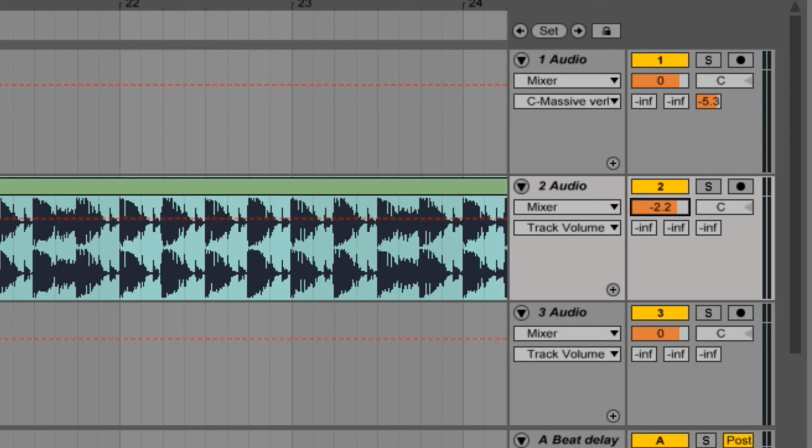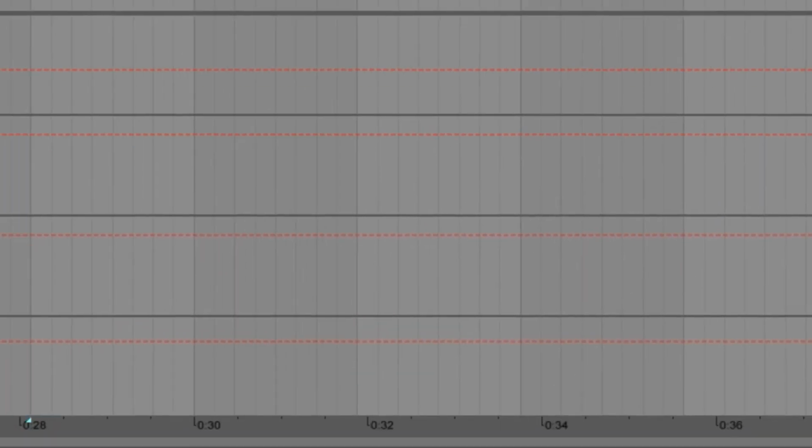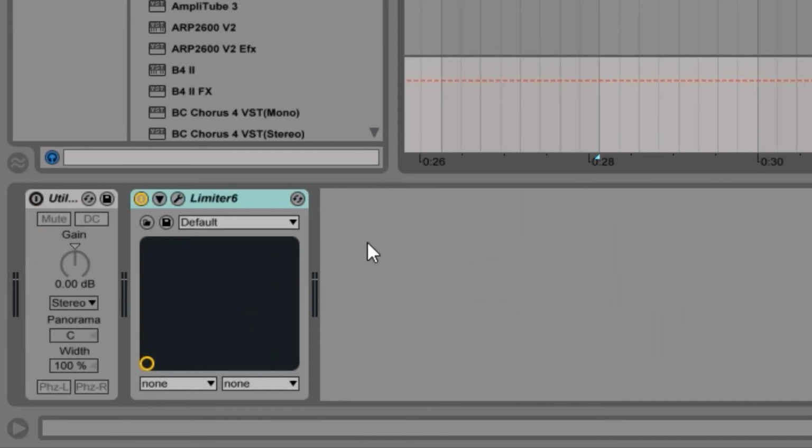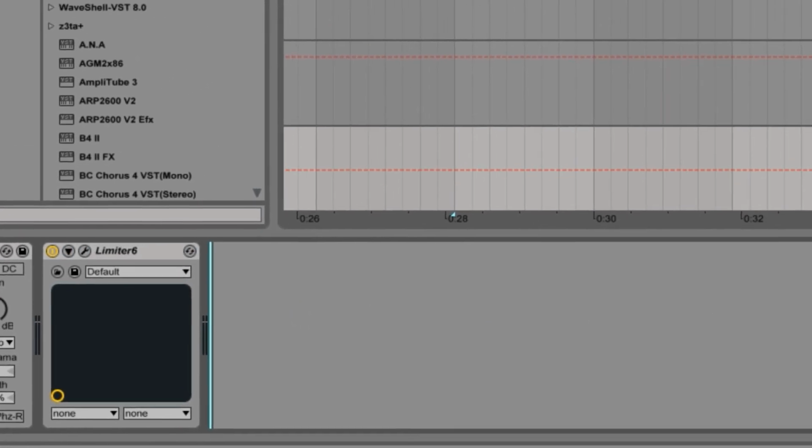If you feel like the balance between the elements is right as it is, and you'd rather just turn the entire mashup down a little bit, your second option is to leave the session as is and simply bring the volume of everything down at once by activating the utility plugin on the master channel and bringing the gain of that down by 1 to 2 dB. This way, the combined signal level is not as loud once it reaches the limiter. You'll lose a little overall volume, but it's a lot better than having a distorted mashup.